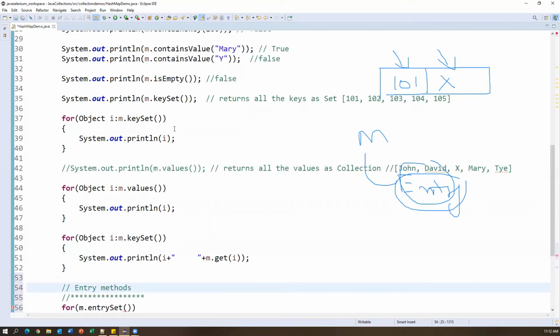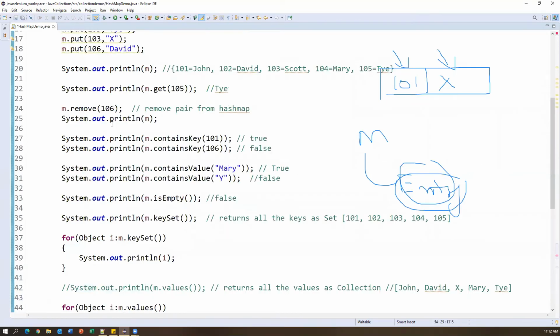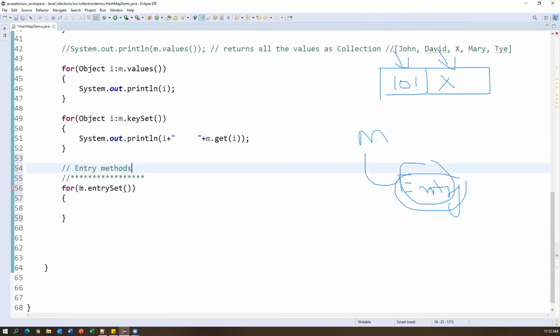Previously we have seen entrySet. EntrySet is not related to HashMap; it is related to the Entry interface. So when I say m.entrySet, this will return all the entries from the hash map, not only a single entry.